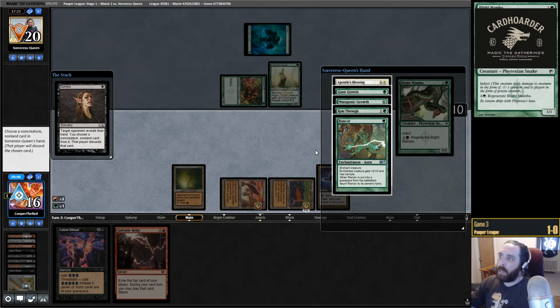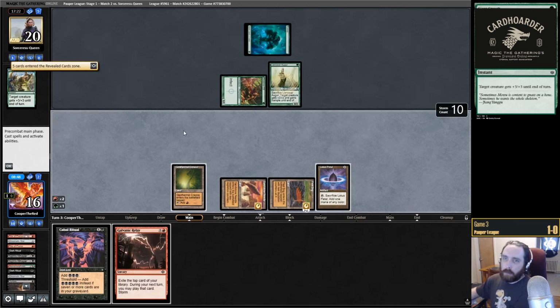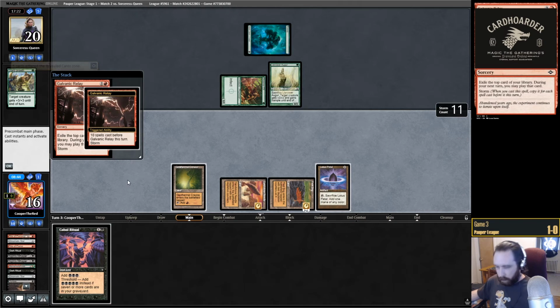Because if we take the Giant Growth, then they have 4 in their hand, plus 3 is 7, plus 1 is 8. Which puts us to 9. So we have to take the Giant Growth. Okay, and then we play Relay. And pass the turn.